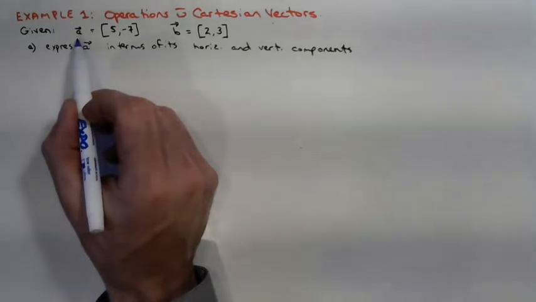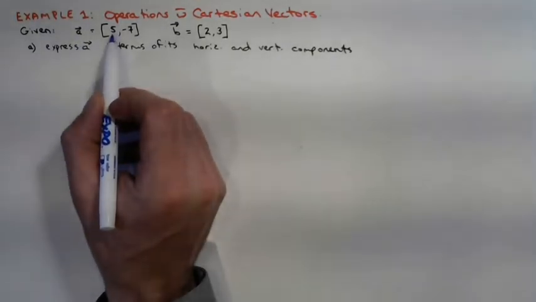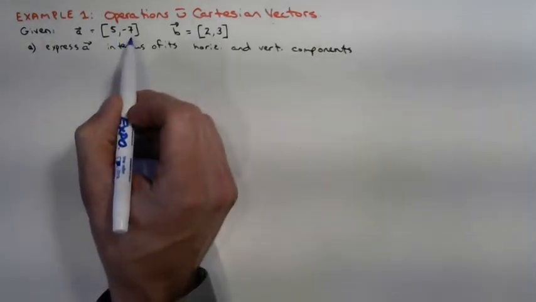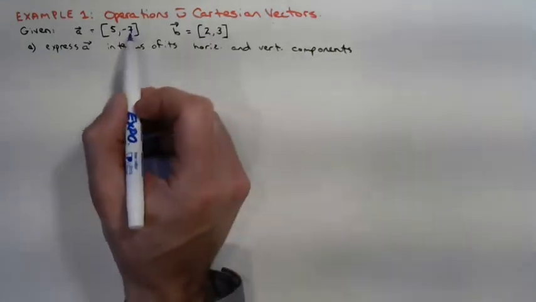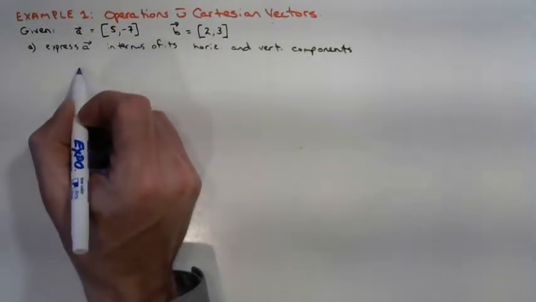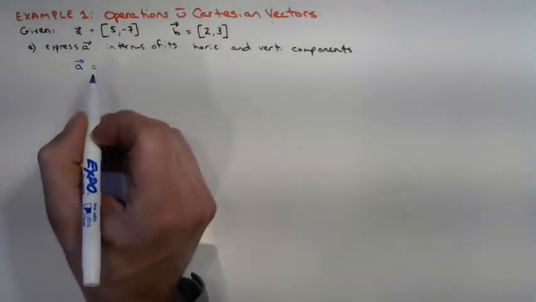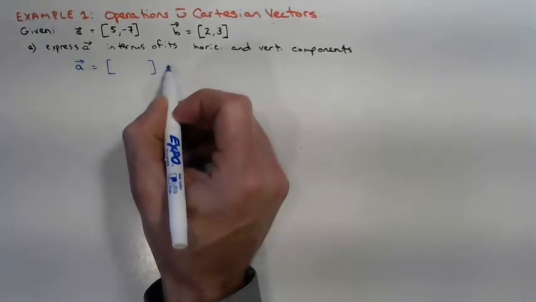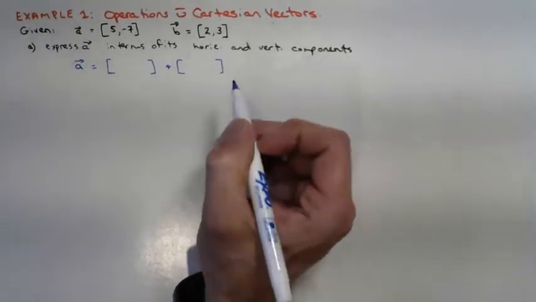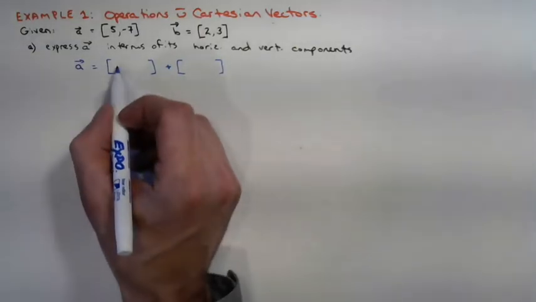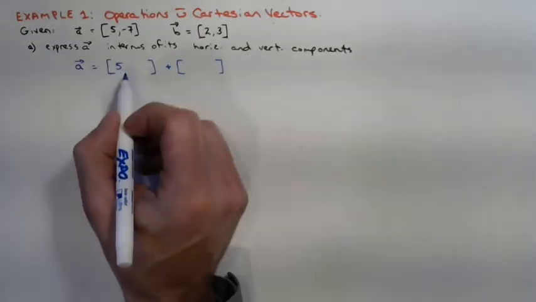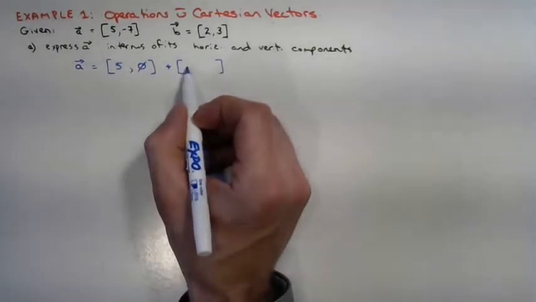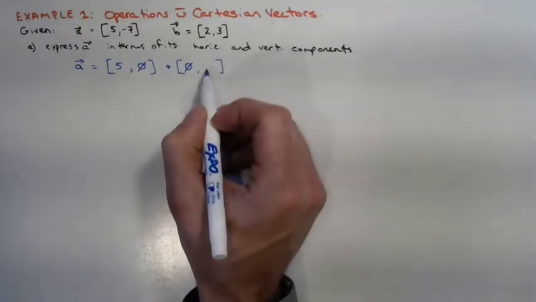Well, if I know it's represented by the vector <5, -7>, then horizontal is going to correspond to the x value, and its vertical component is going to correspond to the y value. So that's pretty straightforward. All I have to say is that vector A is equal to the sum of, so maybe I'll just draw it out here so you can see what's happening first. It's going to be the sum of two vectors, where one of them is the horizontal vector. That's going to have a horizontal displacement of 5 and a vertical displacement of 0. And the vertical vector is not going to move horizontally, it's going to go up or down the y-axis.